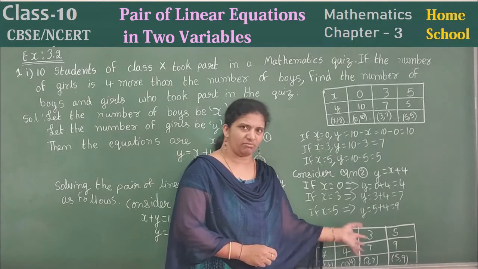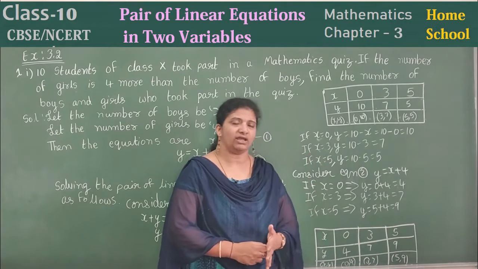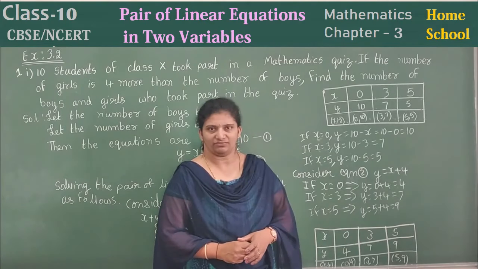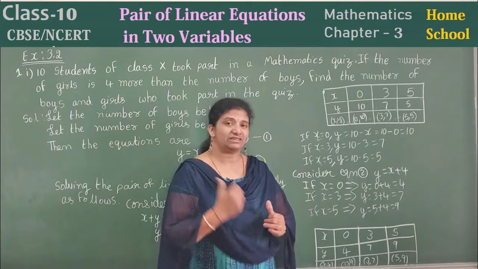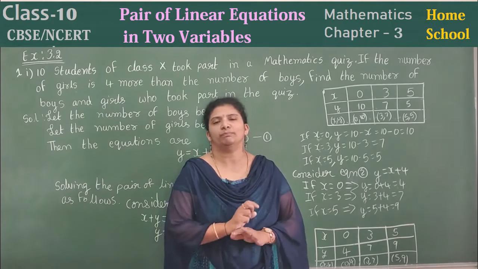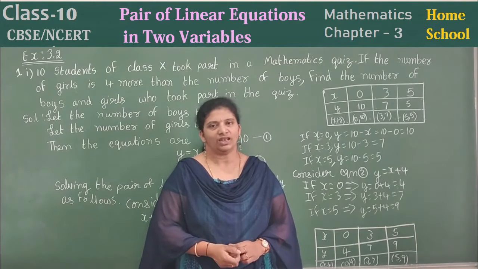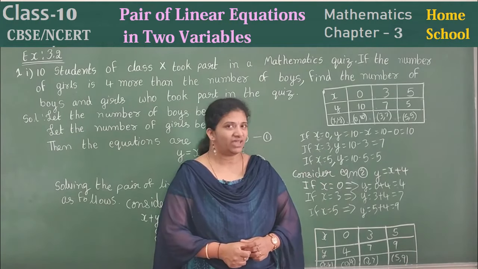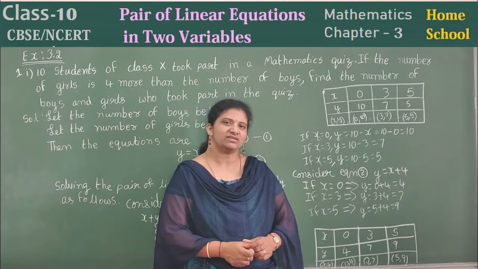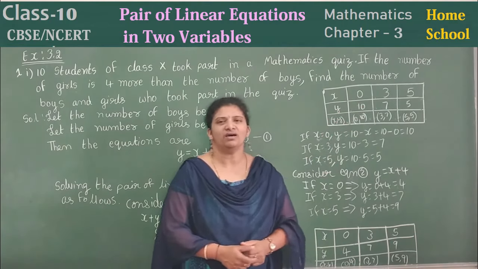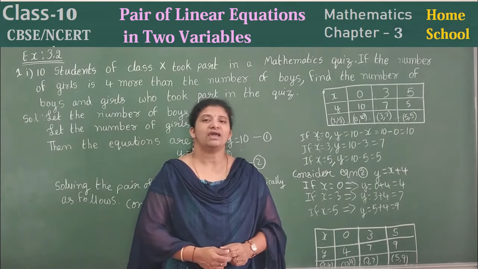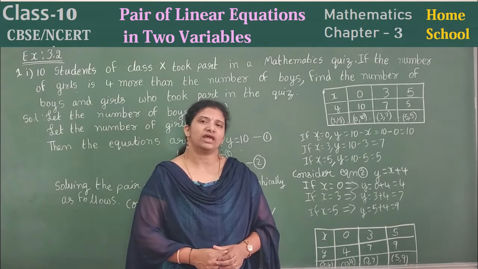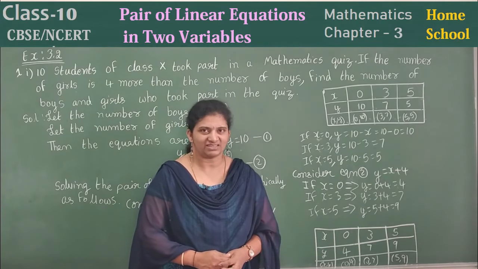You can take any other number, you can change it, or take the same, any number you can take and plot on a graph. Okay, so if we do it like this, we never make a mistake in the graph. Let's see these two equations graphically now. Where we get the answer, the two lines are going to intersect at 3, 7. Therefore, the lines are intersecting at 3, 7. x is equal to 3 and y is equal to 7 will be your answer in the graph.